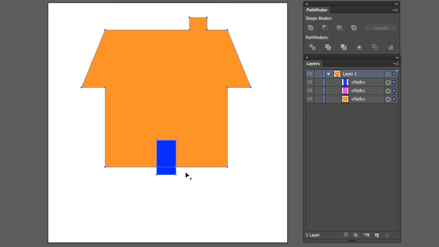You can also hold down the Alt or the Option key and cut away, and again cut away. So that's the Shapebuilder tool. I find it much faster. You don't have to work out whether you want to intersect, divide, minus front, back, whatever. You just use the selection and either drag through or hold down the Alt key and drag through to cut away. That for me is the simplest way of working, and if you've got CS5 onwards, you may well find it's the simplest tool for you too.